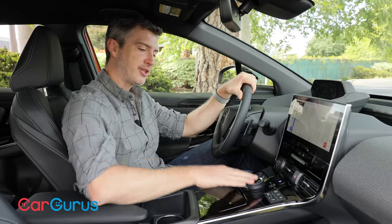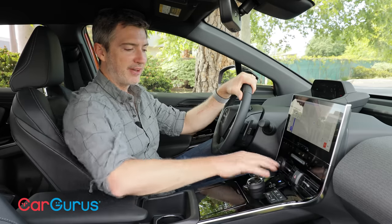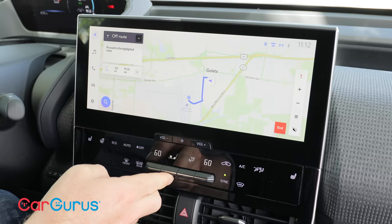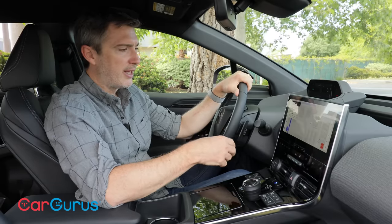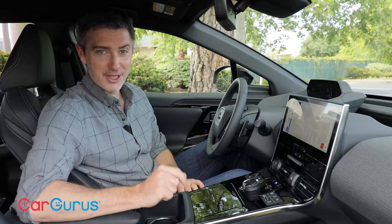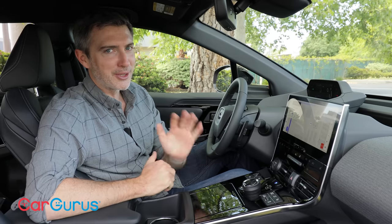On the center console, you've got the gear shifter — push down and turn right to go, push down and turn left for reverse, and parking is just a simple push button. These buttons control different drive modes of the car. Up top, the infotainment system and climate control feature physical buttons mixed with the touchscreen, which is nice. This infotainment system was developed by Toyota — it's bright, clear, and the screen is very responsive. It has wireless Apple CarPlay and wireless Android Auto. My one gripe about the interior is the piano black finish on the center console: it looks good when clean, but smudges and shows fingerprints very easily.